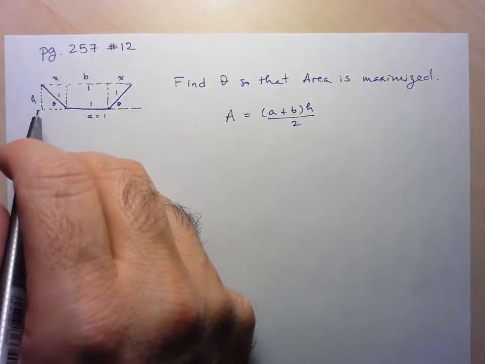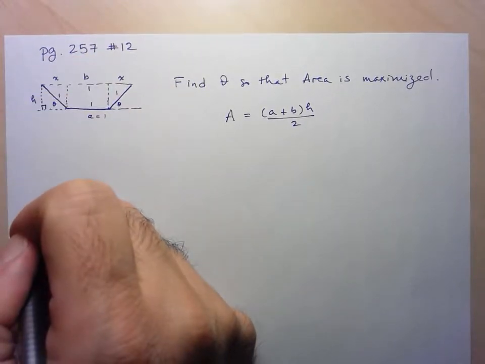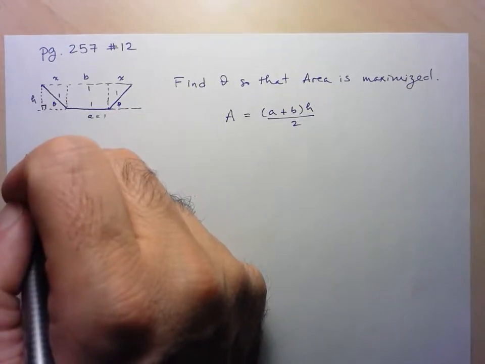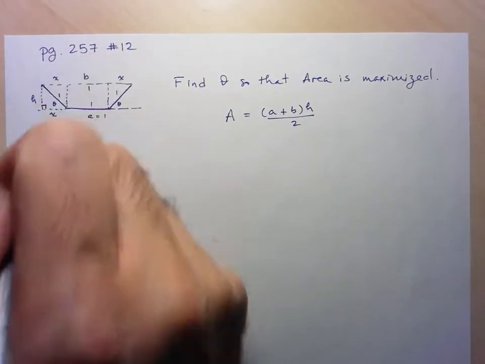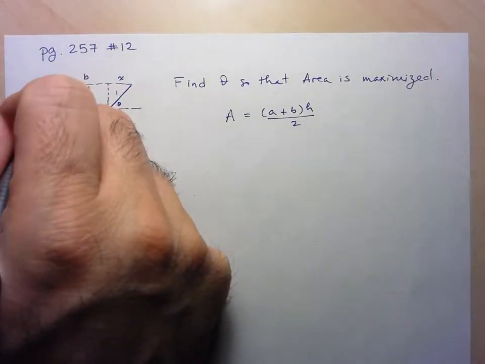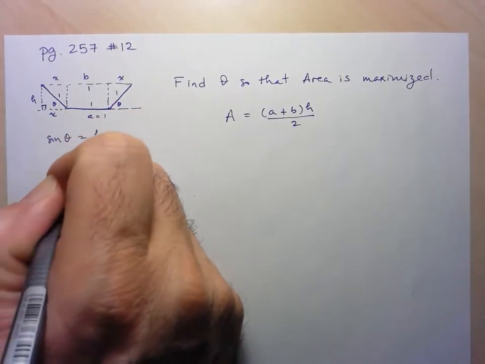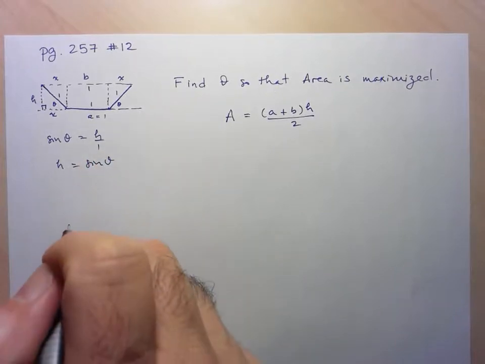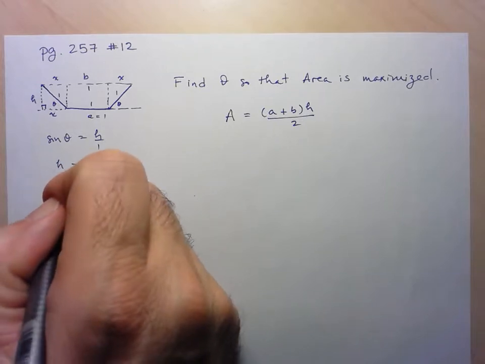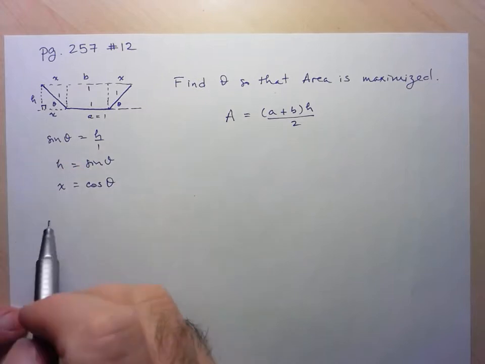But we want to do all this with respect to this angle theta, and we see that we've created a right angle triangle. Here we want to relate side lengths to angles, so we should be thinking primary trig ratio. So here we have sine of theta, which is h over the hypotenuse, which is 1. So the height is just equal to sine theta. Similarly, we do the same thing for x here. We're going to see that x is just equal to cos theta, because cos theta is x over the hypotenuse of 1.